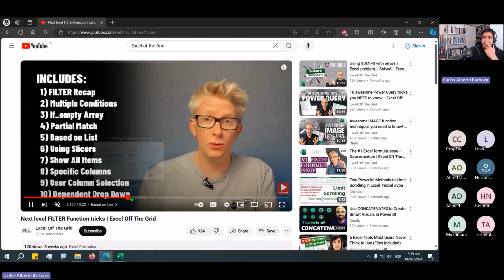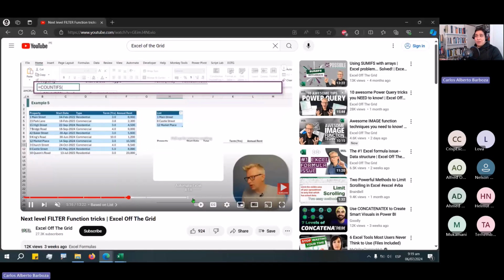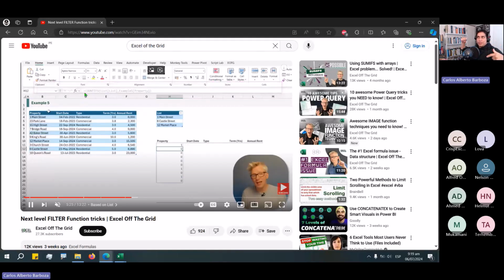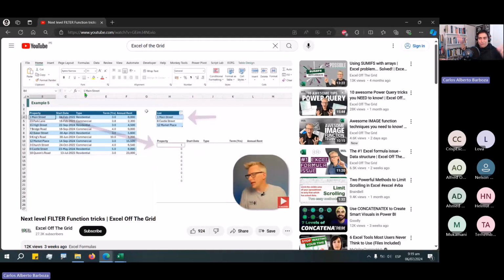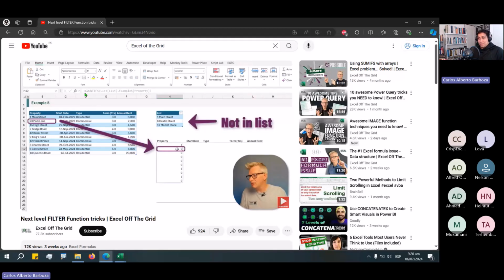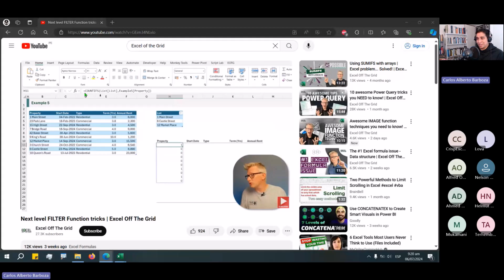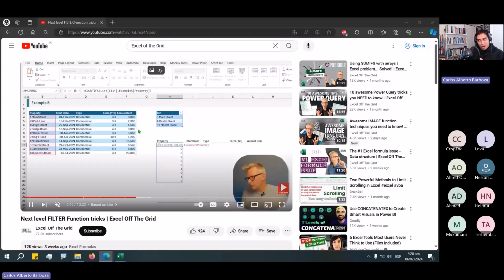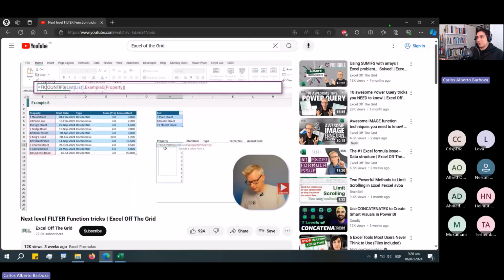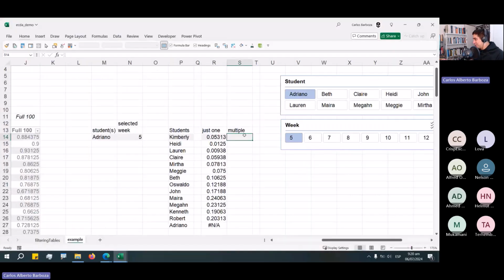right here on based on list, he goes and does count if, but there's something unintuitive right here, that the selection of the arguments is a bit unintuitive, but once you get used to it, you're fine. So that's it. Once you do count if, you're comparing lists. I mean, you can just count if, compare lists, and whatever is not on the list, you take it out. So with that said, look at this. And go ahead and check this video, please, after you finish this webinar. Really, totally worth it.